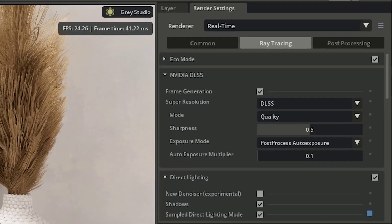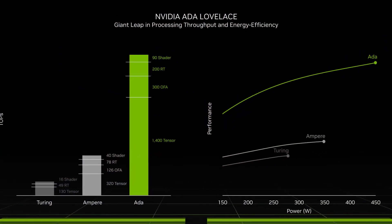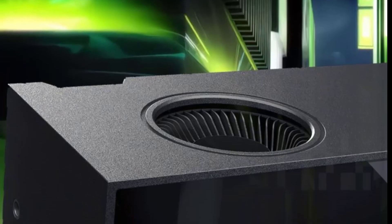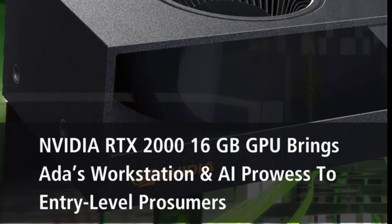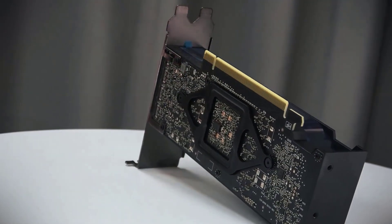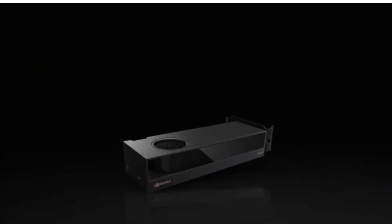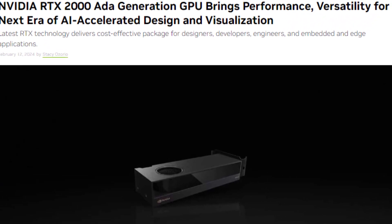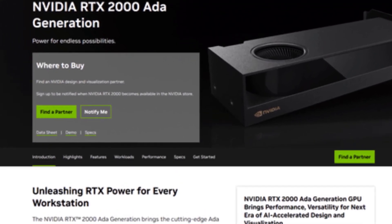The GPU can also support features such as DLSS, which stands for Deep Learning Super Sampling. This is a technique that uses AI to upscale the resolution and improve the image quality while maintaining or boosting the frame rate. The GPU can also achieve 24.0 RT teraflops of ray tracing performance, which is 2.3 times faster than the RTX A2000 12 GB, making it a capable tool for creating realistic and stunning graphics. The GPU also supports NVIDIA RTXIO, a technology that uses the GPU to accelerate the loading and streaming of game assets and reduce CPU load and latency.